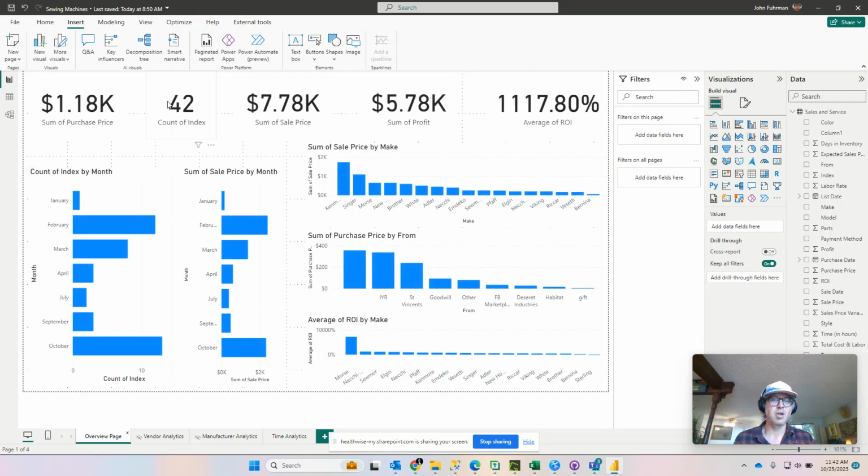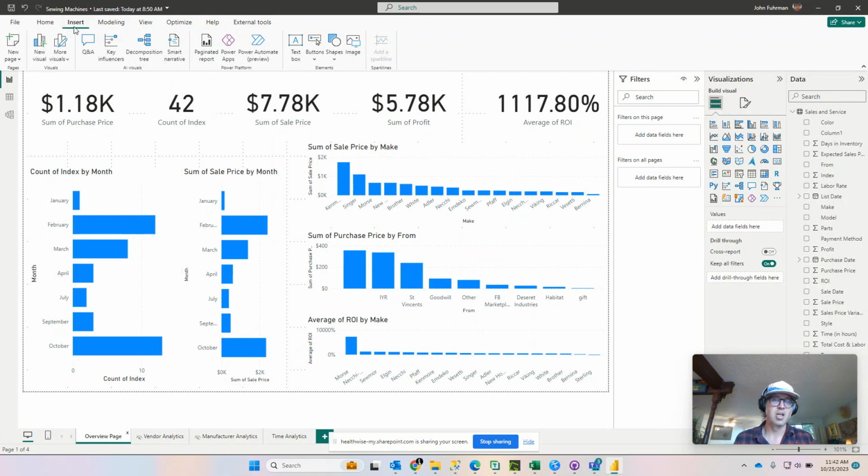Okay, so the idea here is we're going to build a little tabbed menu across the top. And through this tabbed menu, that's how our users are going to get over to the vendor analytics and manufacturing analytics. These pages, again, won't show up in the default page navigation of Power BI.